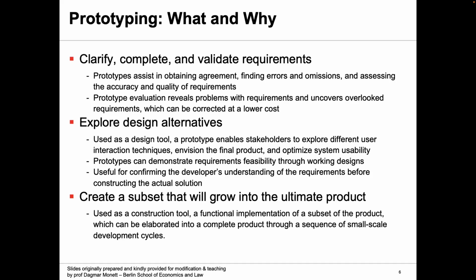So now the next point is explore design alternatives. It's used as a design tool. A prototype enables the stakeholders to explore different user interaction techniques, envision the final product, and optimize system usability. So something that is in a visual form is presented to the customer to resolve any uncertainties. Prototypes can demonstrate requirements feasibility through working designs, and it is useful for confirming the developer's understanding of the requirements before constructing the actual solution.